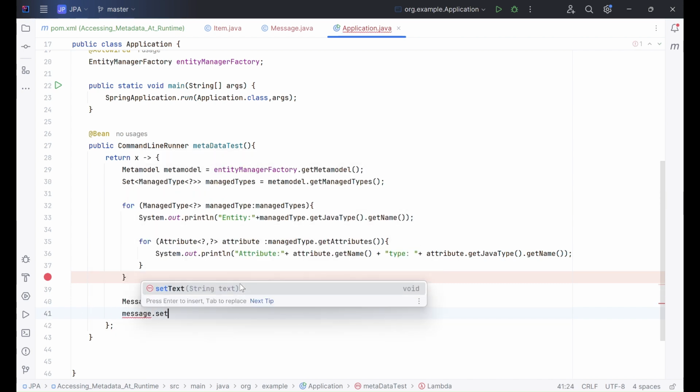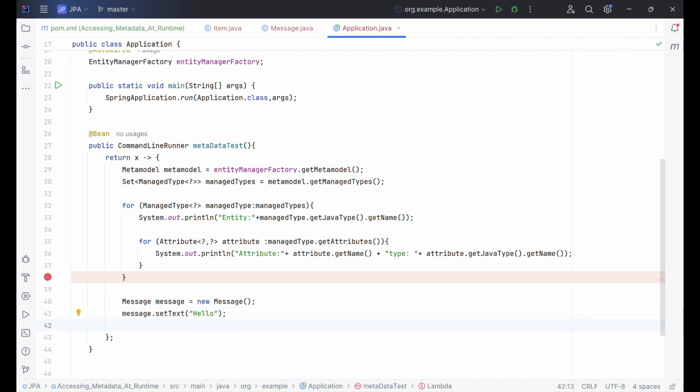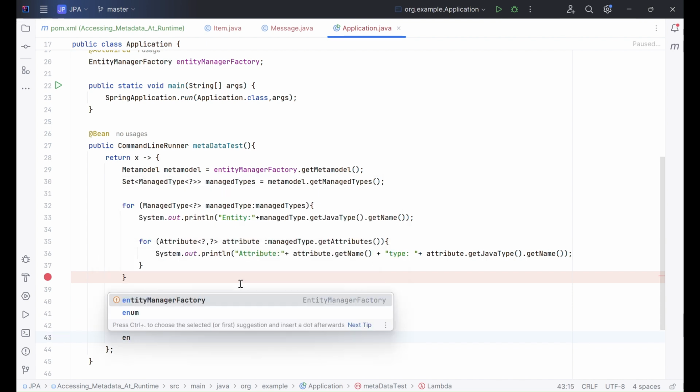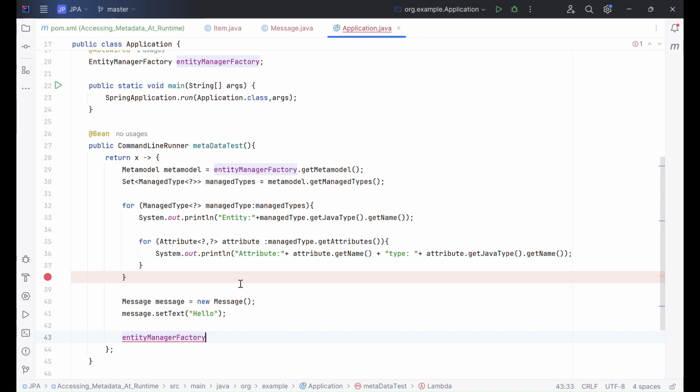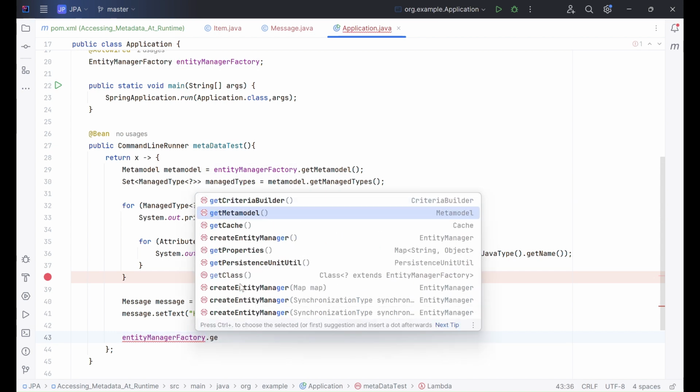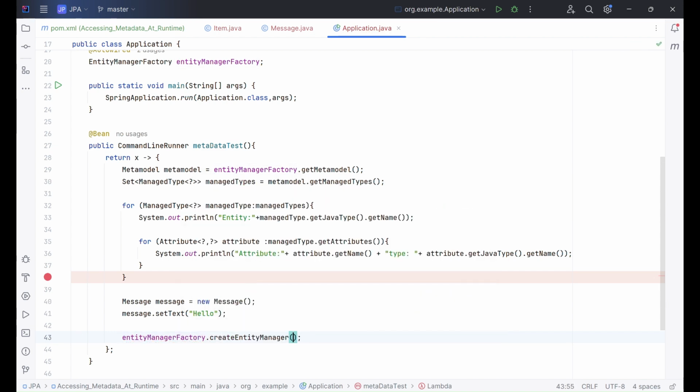Message dot set text equal to hello. We'll just save it to the database. So we need the entity manager. Get entity manager.